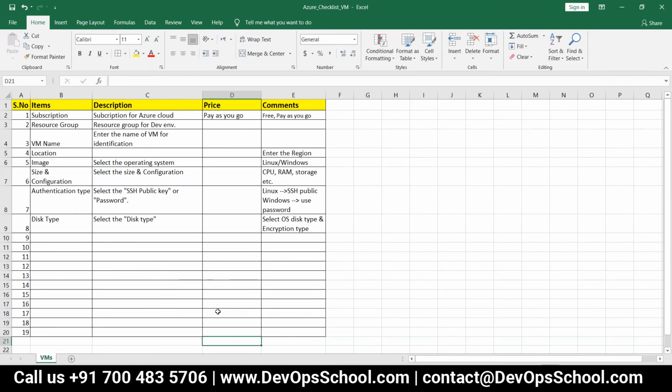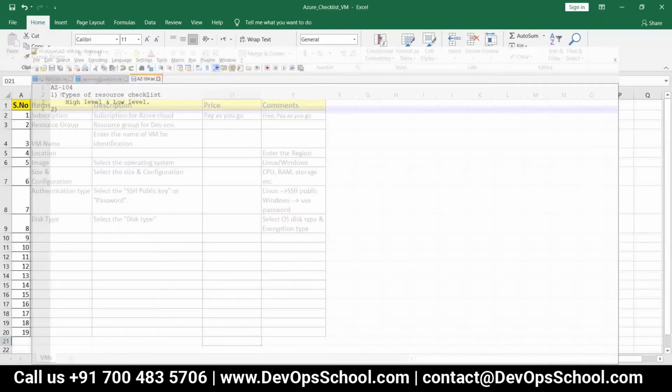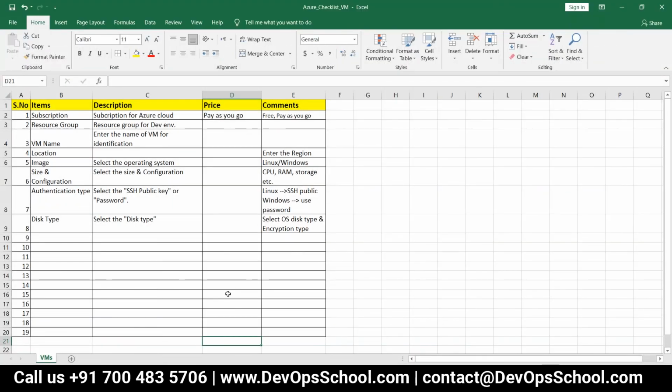Because for the low level document you can easily just go and type. For the high level document, you need to think about what things you need to showcase in front of the client, because the client doesn't have so much time to go through it one by one. Just create the low level document and show me, then I will tell you the high level document.